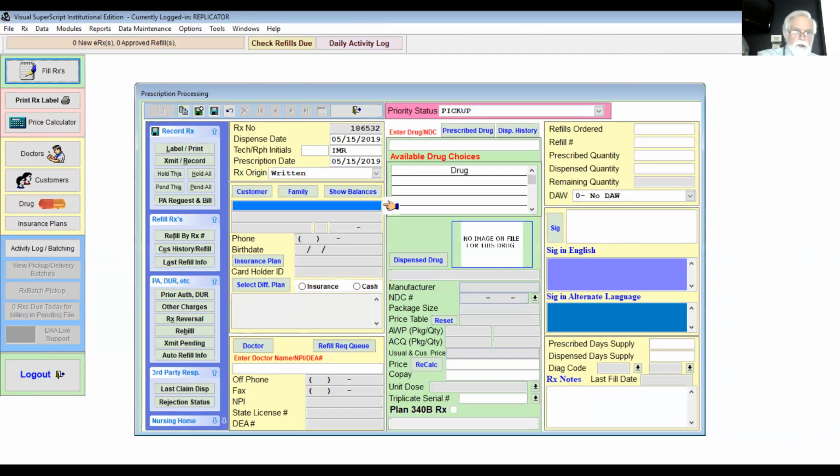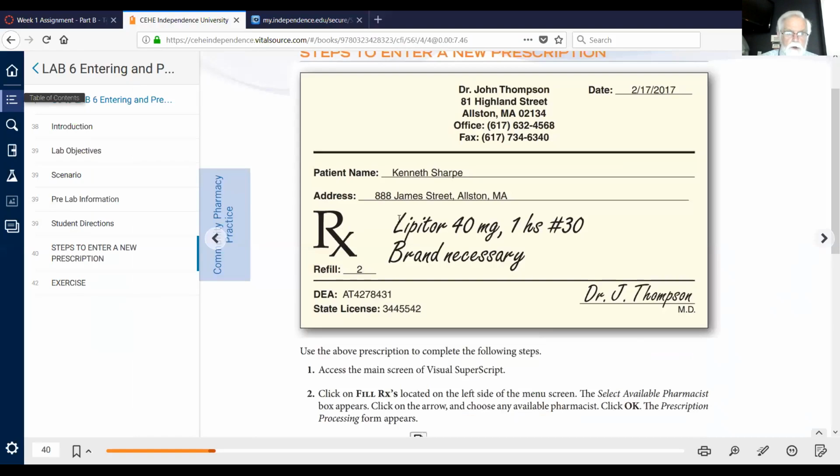So the next tab is the customer name. Remember who the customer was? I don't. So here is where it's useful to have some things written down. So if we go back now to take a look at the customer name, it's Kenneth Sharp, and the doctor is Thompson.